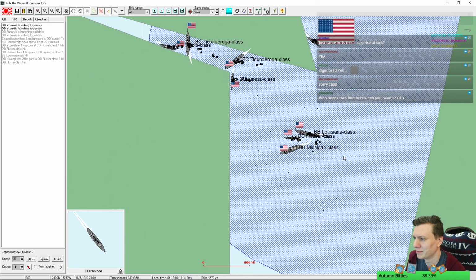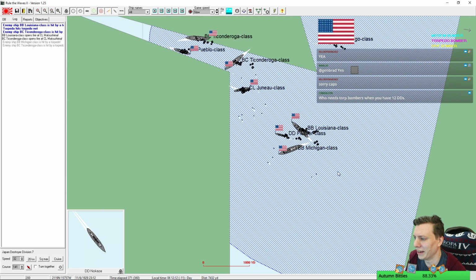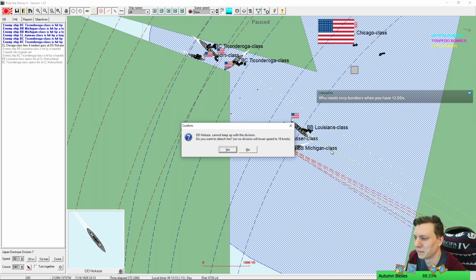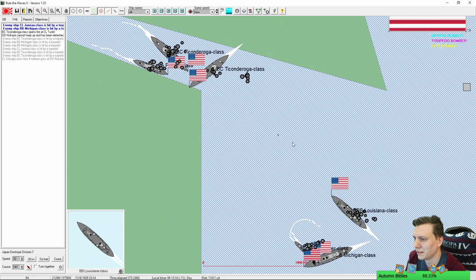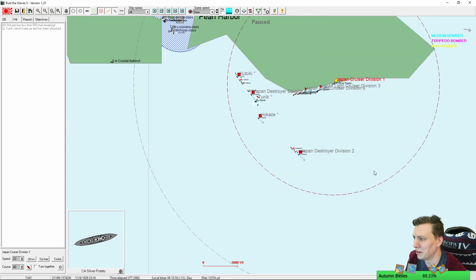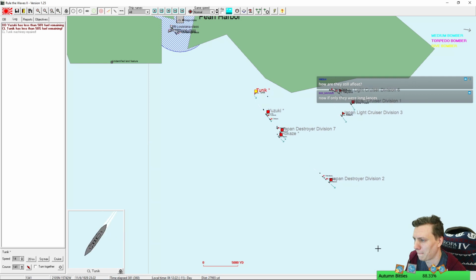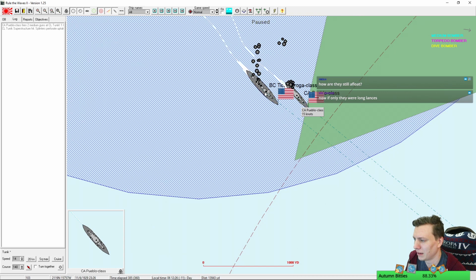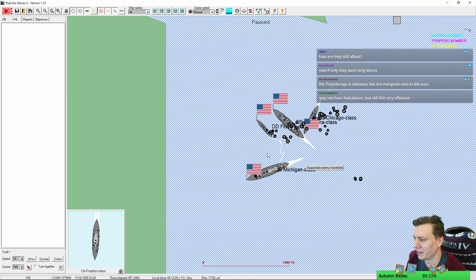Now we watch. Michigan hit. Ticonderoga took a hit. Louisiana. Ticonderoga hit again. Ticonderoga, Michigan, Michigan, Juneau, Ticonderoga, Ticonderoga. Juneau, Michigan. And now we leave. Now we hope for the best and get out. I don't think either of these ships actually took any damage. All of these ones, well, not that one. But these two ships took a lot.